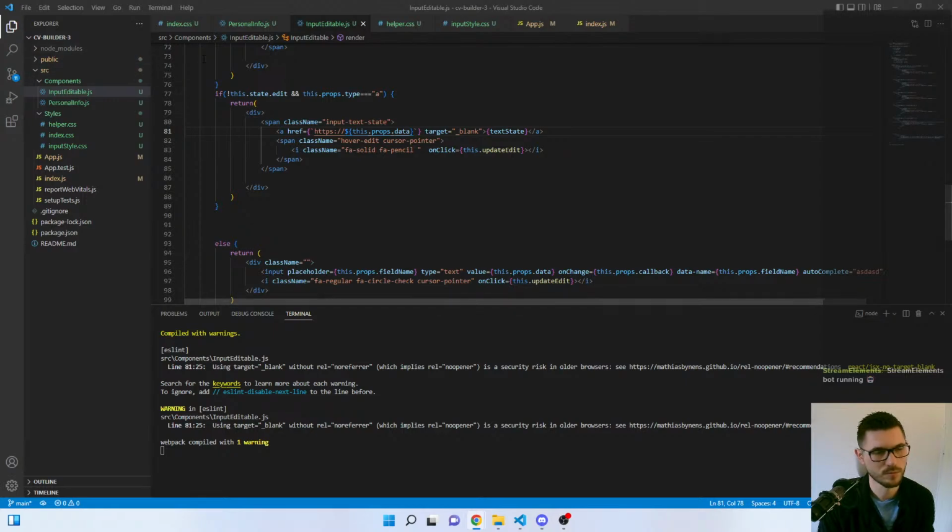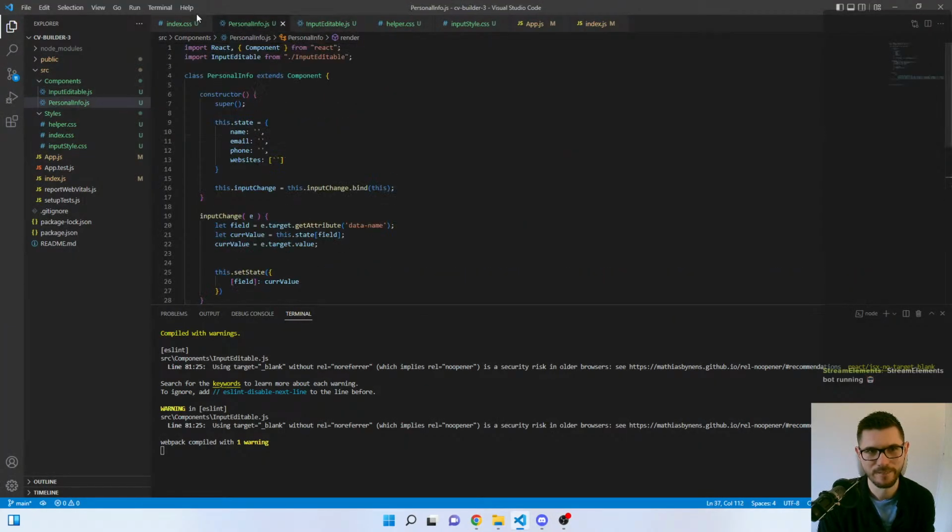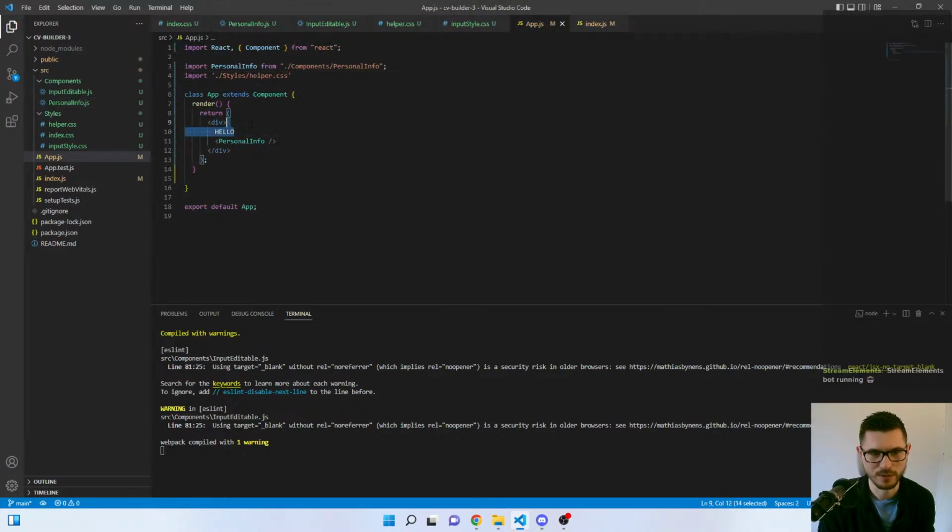Yeah, I'm pretty happy with where I'm at now. No value, that. So that's fine. A bit big, the pencil there, but it should be fine. Probably need to delete the hello as well. Let's delete that now. It was in app, wasn't it?